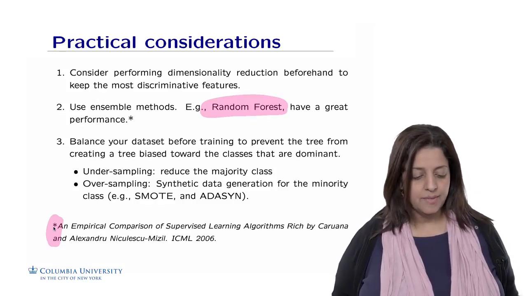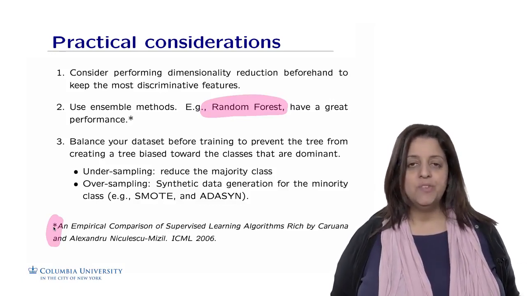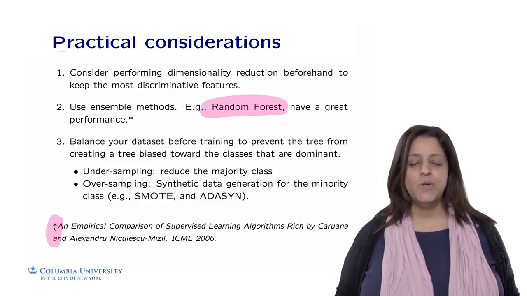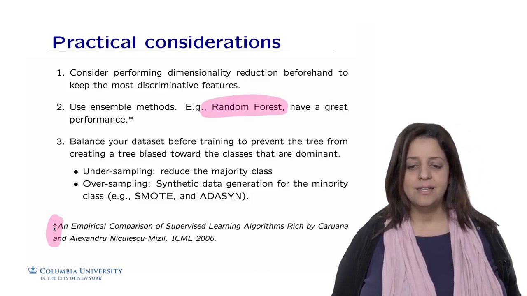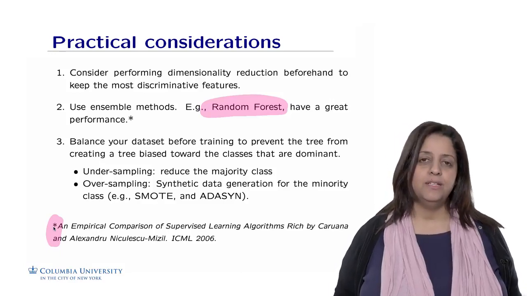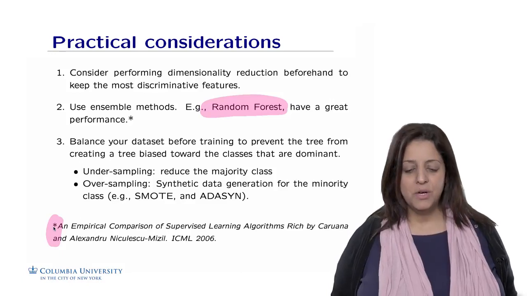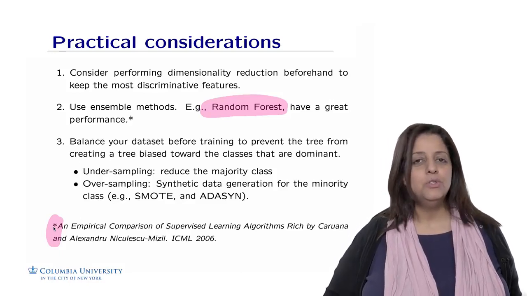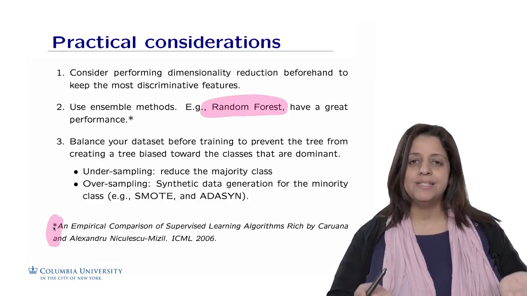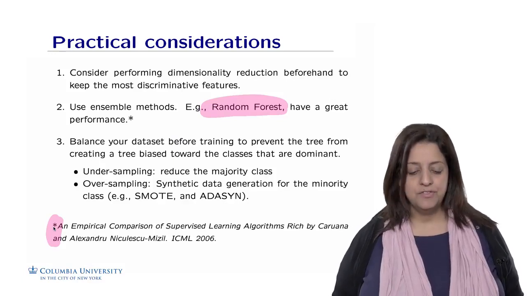You could also check this paper that provides a meaningful and comprehensive comparison between different machine learning algorithms. The third consideration is to balance your data before training to prevent the tree from just learning the biased class or the most dominant class. So suppose 90% of your data is positive examples, and the rest is negative examples. It's very easy to find a decision tree that would classify 90% of your data as positive. So in this case, you'll have great accuracy, but you'll do poorly on the remaining 10%. In this case, you just need to rebalance the data, as decision trees can be really affected by this kind of scenario.